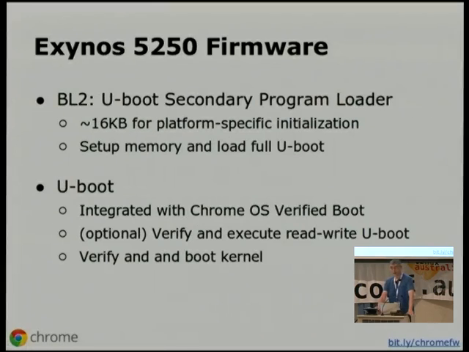BL2 is actually code that we own, or we produce. And BL2 is actually based off of U-boot's secondary program loader, which is just a very stripped down version of U-boot. Its goal is to then set up memory and load a more full version of U-boot into memory. And then once you get into U-boot, you can start doing the same steps as we see on the Intel side, where we've got a shared code base that does the verified boot stuff and boots the kernel.